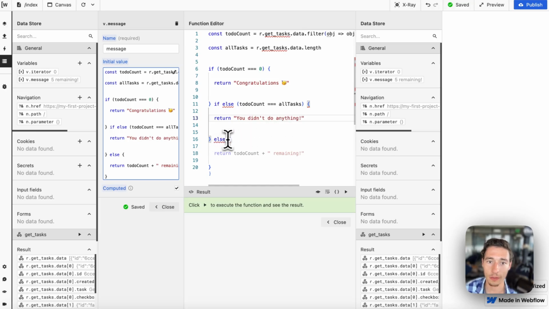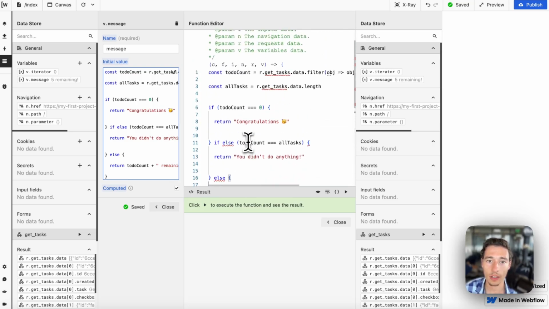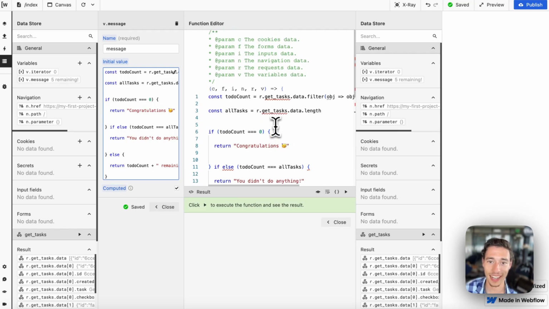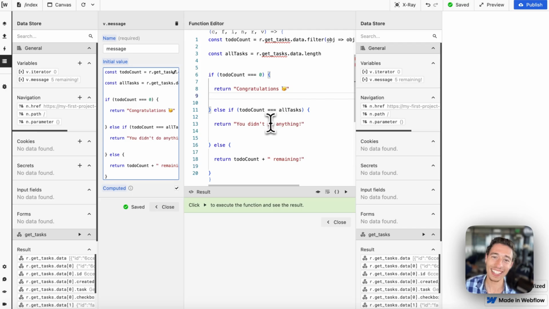Oh yeah, we closed this one, we opened this one. Okay, let's go over this again. It looks like I made a little mistake somewhere. So we have if, we open and close that in here. Boom. Then if else, oh, it's else if. Okay, sorry. It's else if, not if else. That was my mistake. I'm so sorry.